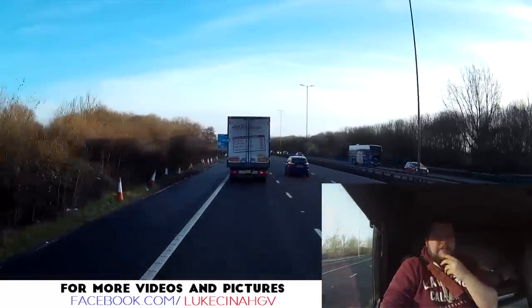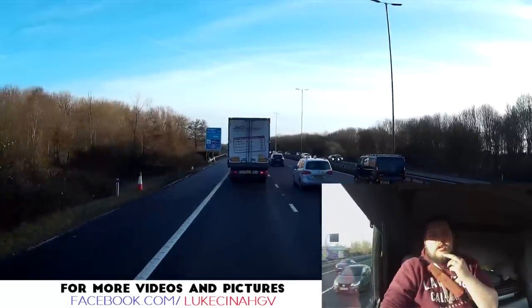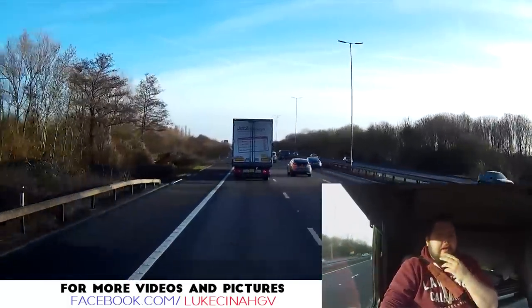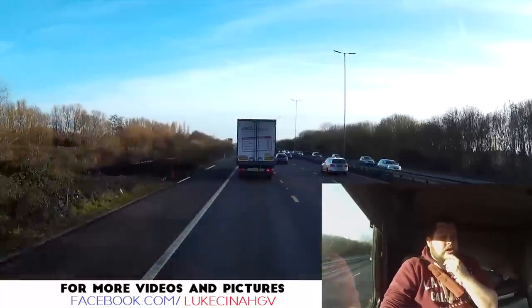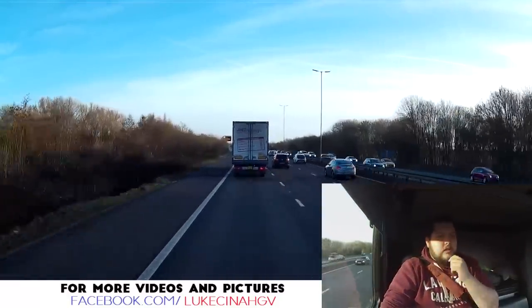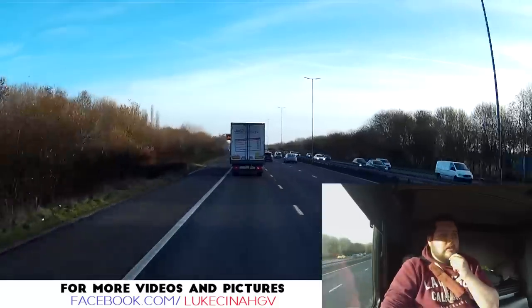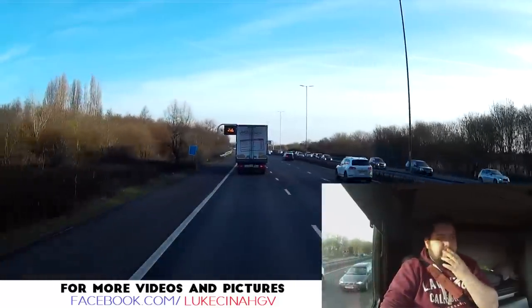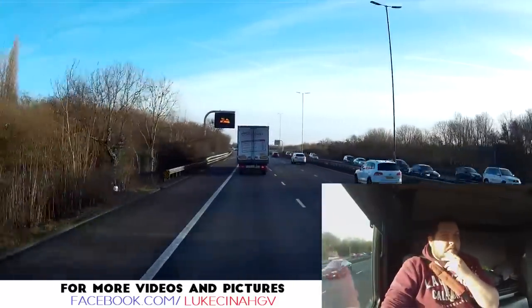It's supposed to be quite tight down there as well, and there's not an awful lot of parking, and obviously I've got to find somewhere to park up for an hour and a bit. So I'm going to drive there, have a little look, see if I can see it. When I get there, it should be on the right hand side, and then see if I can park outside somewhere. That's the plan. Never mind.